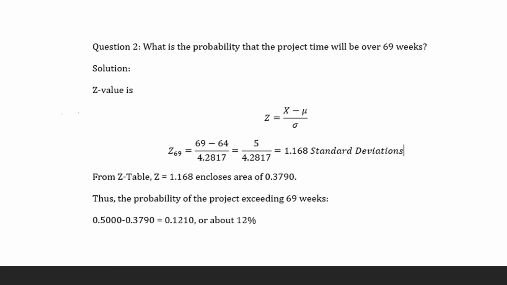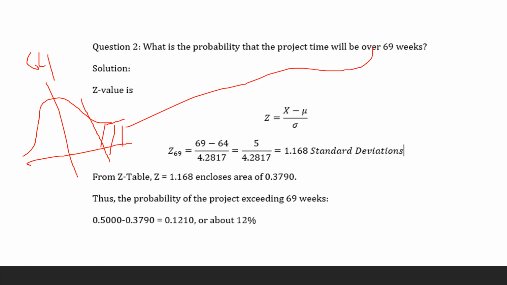So now we start back, and we're looking at 69. We draw and then cut here. Your average is 64 right here, and your 69 is right here, and we're looking for that area. Why? Because of this word in your question, over. So I'm going to put the 69 in for this cutoff, and this point is 64. You calculate it, you get 1.168.